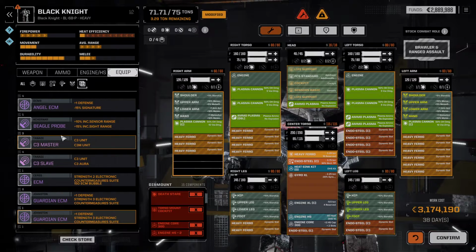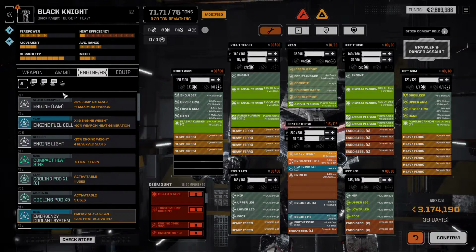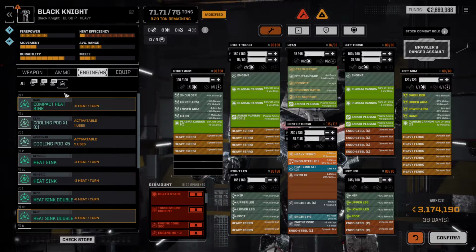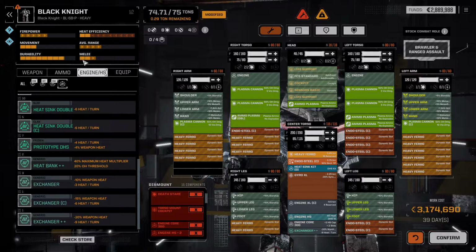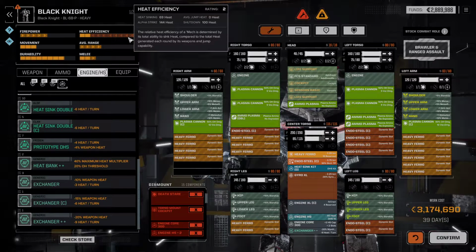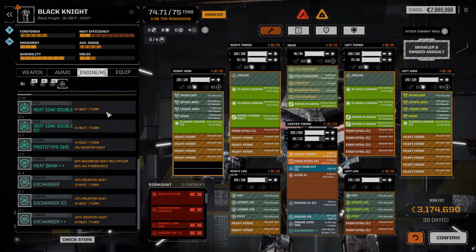Put that in the head. We would absolutely need an exchanger, and we would need more heat control than that. I would need a big exchanger, an exchanger plus. That puts me at a heat control of 69 for 144. That's still not good enough. Could I make it work with a prototype double heatsink kit? I don't think so.